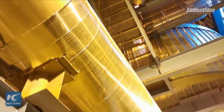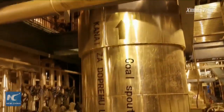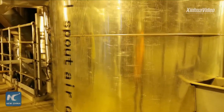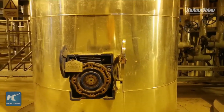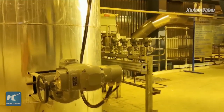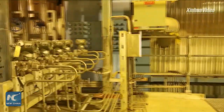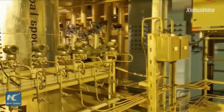So what happens inside the boiler? Inside, this is a so-called CFB, which means circulating fluidized bed boiler. This is a special technology for burning coal, which is very suitable if you want to build an environmentally friendly plant. Basically, the temperature inside this furnace is much lower than in pulverized coal boilers, so it's very favorable to control NOx emissions. Also, the sulfur dioxide is controlled by injecting limestone inside the furnace, and in combination with very low sulfur content in our coal, we can easily control sulfur emissions.